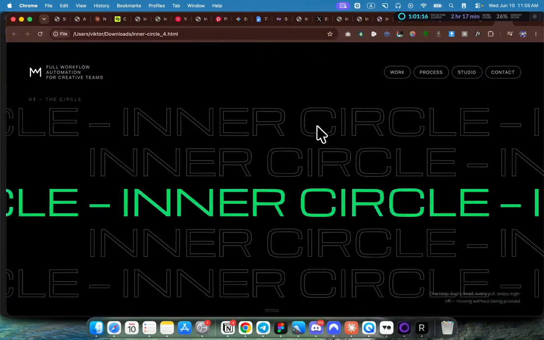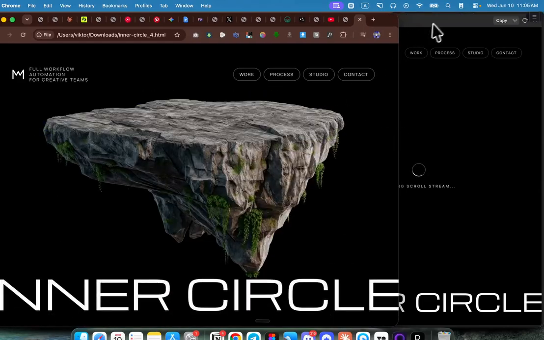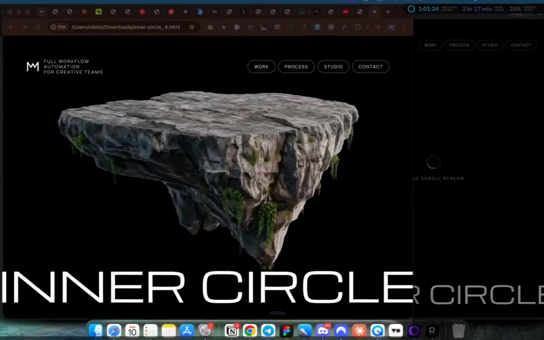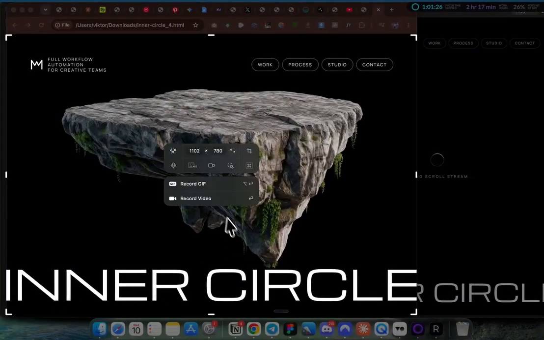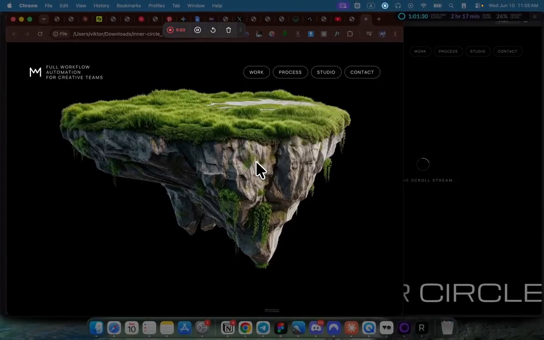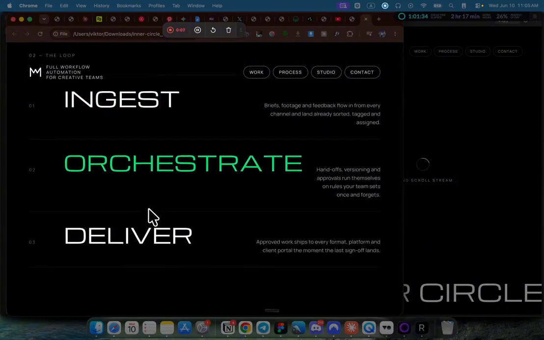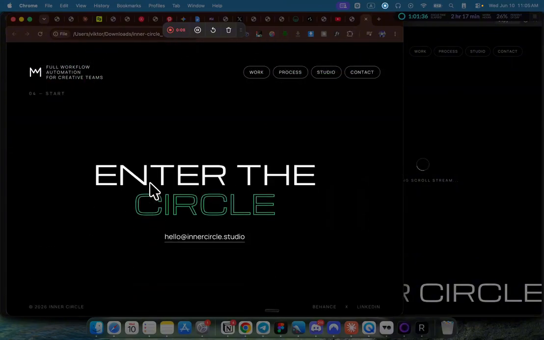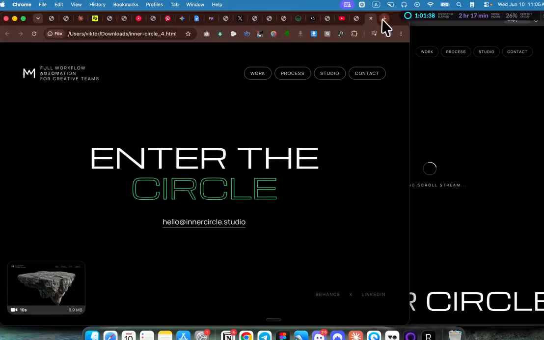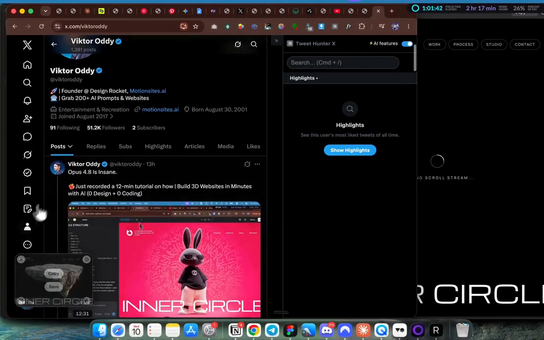So just like that, we can now record the screen. Just make it smaller so it looks better. Choose any of the recording software that you use and just drag it here, and I'll show you how you can post it on Twitter to make sure that it gets a lot of likes. So just start scrolling, start interacting with the website so that people can see that this is an actual website, not just some Figma UI, but something that you've built with one single prompt. Then just go to X, click on this, and then click on post.